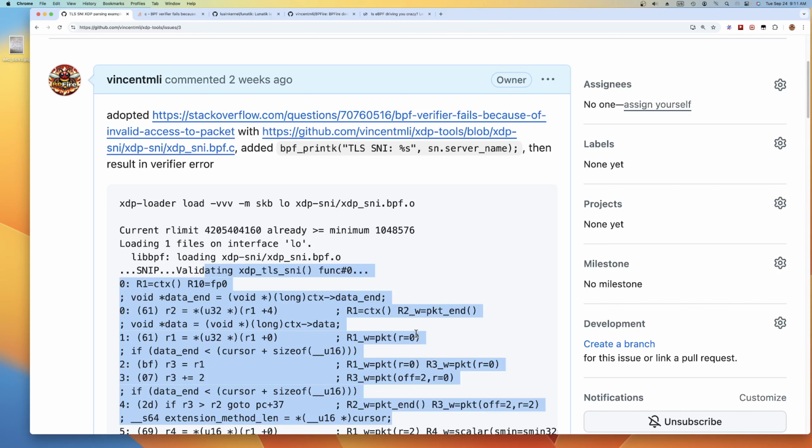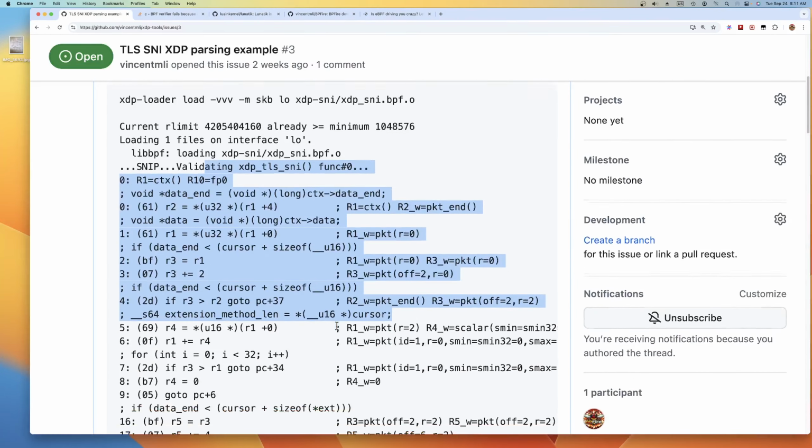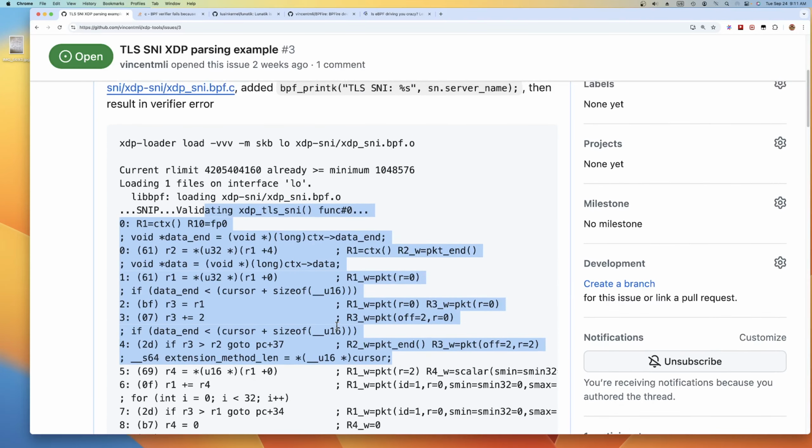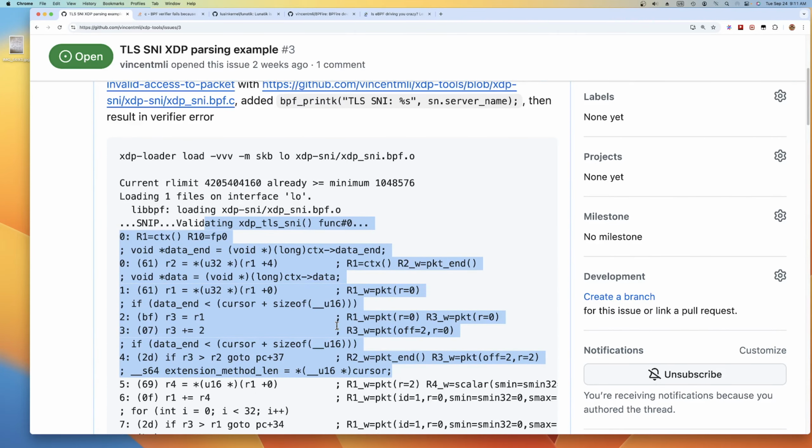Their SSL client hellos have different patterns, and to get the pattern right, parse it in XDP, and also meet the verifier requirement is a very difficult task.